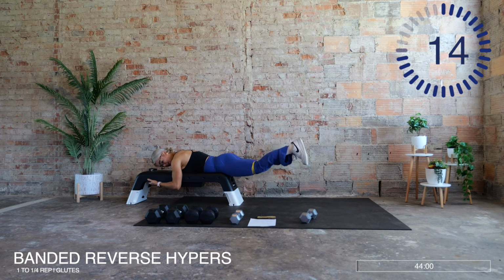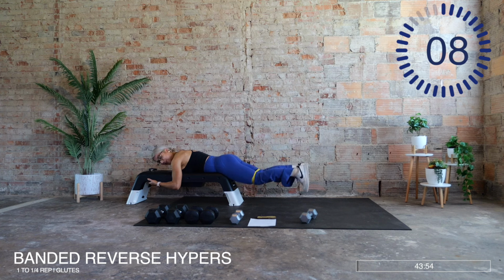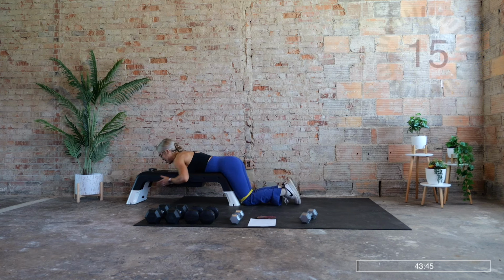If this causes you any discomfort in your hips, be sure to use a pad underneath the hips to increase the comfort level. Couple more reps. Last 3, 2, and 1. Woo!